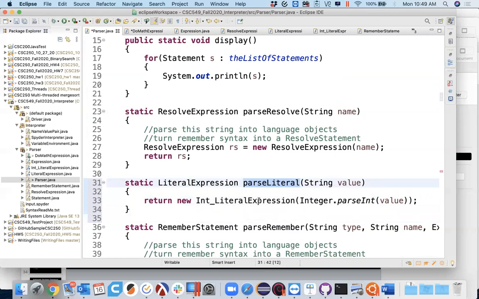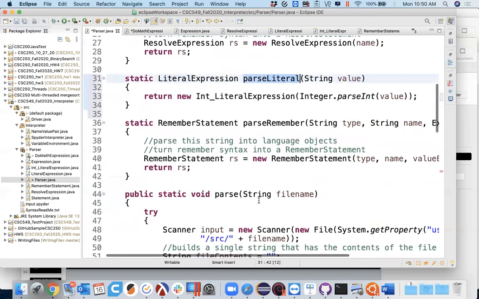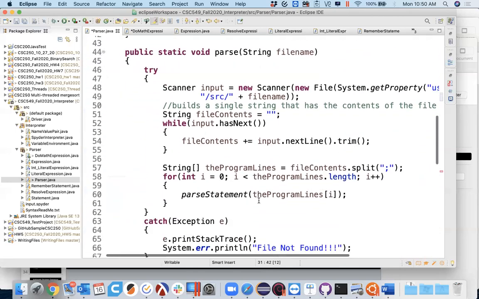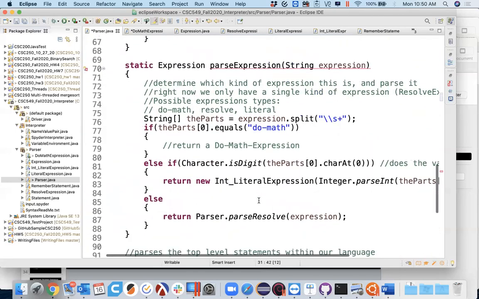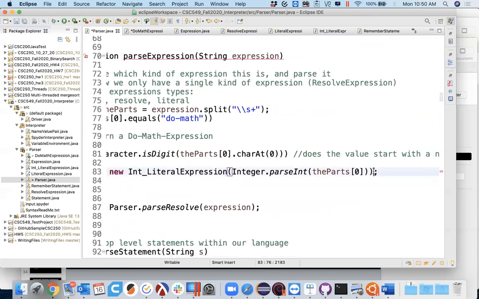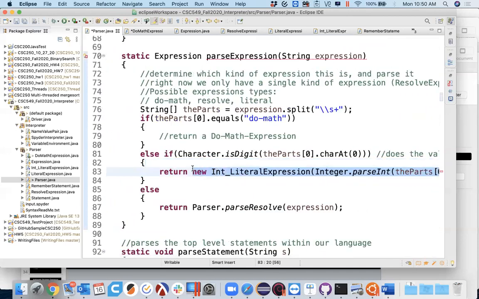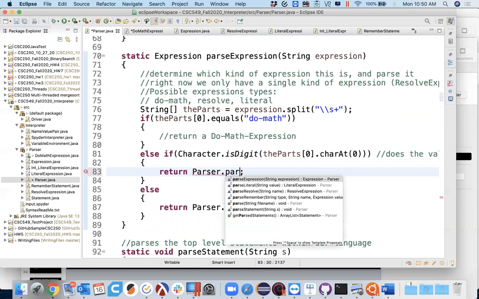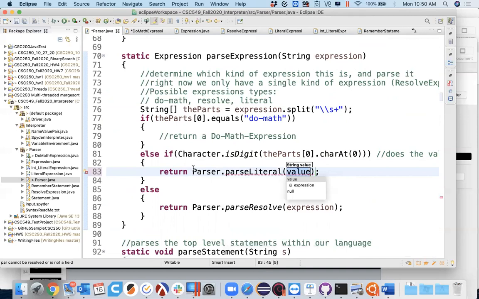So same logic as I had before, just down here, rather than do this, I will return parser.parseLiteral of, in this case, my entire expression.